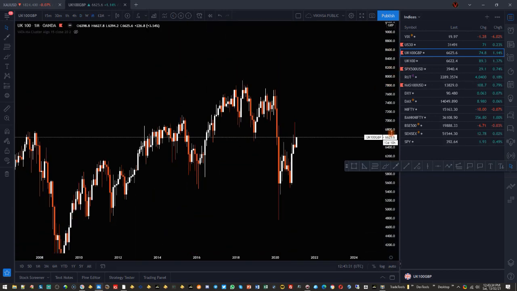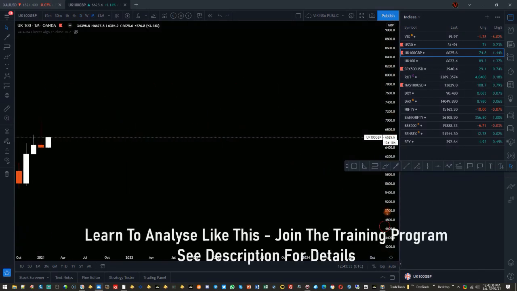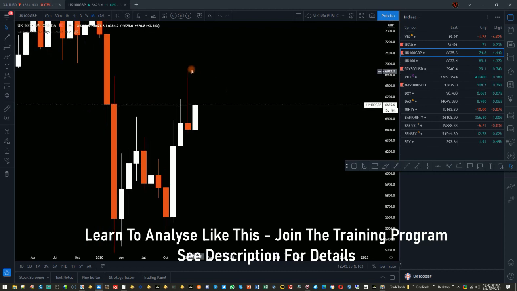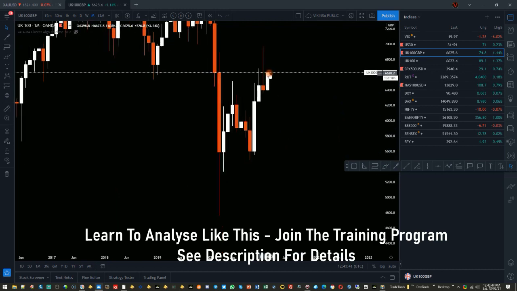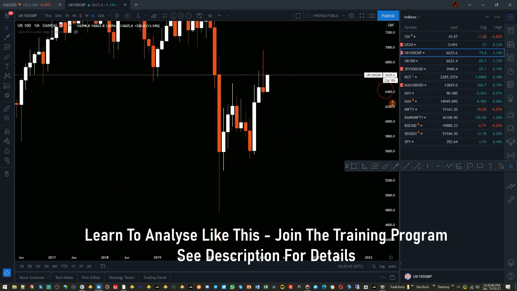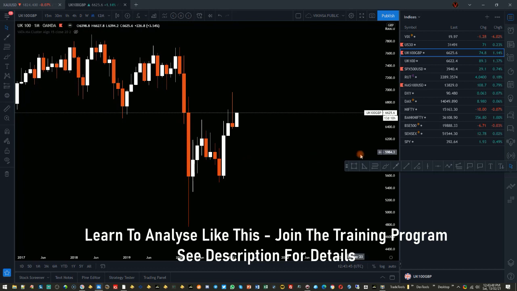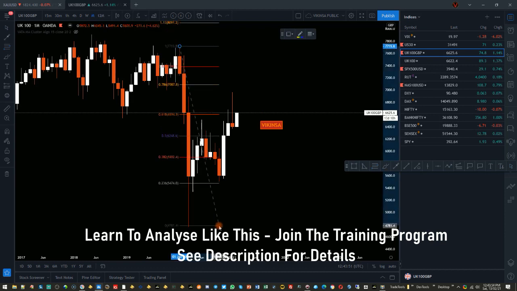So if I go to the monthly time frame, it is also forming a similar sort of structure here. Huge rejection, huge pin bar. That means the market is expected to go down at some point in time, maybe next month, or maybe not towards the end of this month, it is expected to fall down. And another reason for that is this as well. Let me show you this. There is a W pattern forming here, and that's why the market is like this.